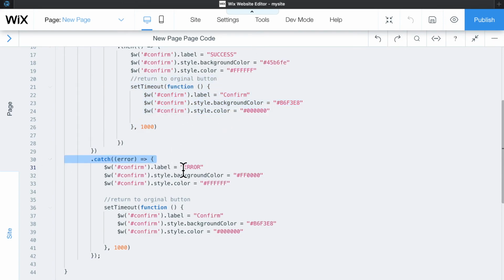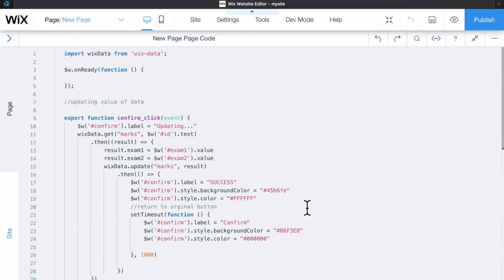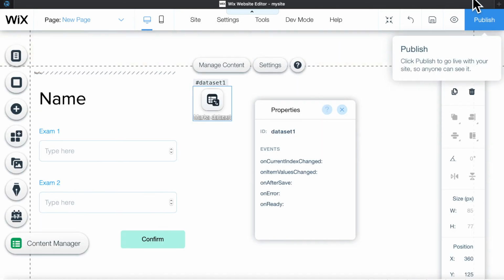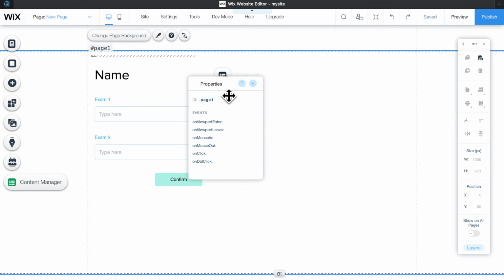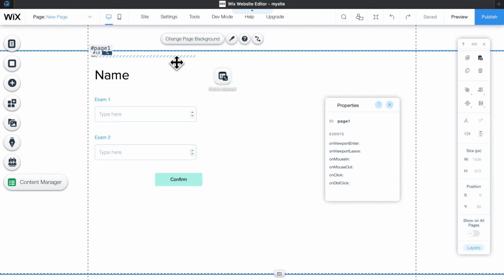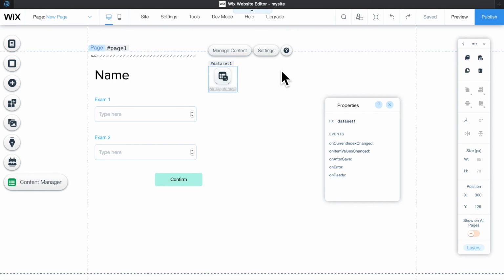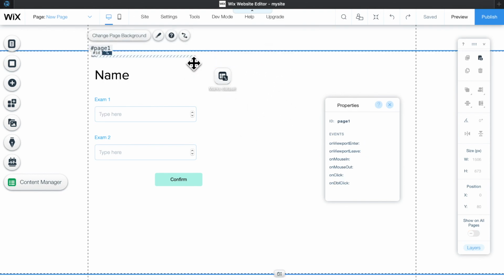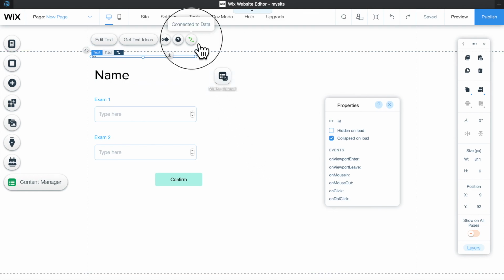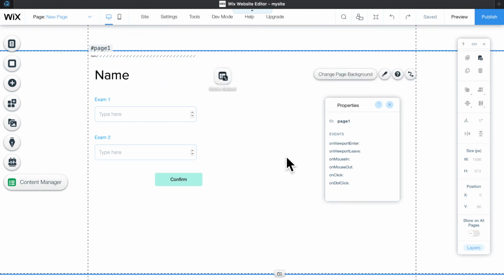And then you can catch error if there is any error. For example, internet is slow or anything, and that's going to go back to normal. This is just one example. I will show you why you would really need this in other cases, but this is very simple, because I'm updating the marks data set. If I have 2 data sets right now, and each is referenced, each is correlated, and you need to update one of them, that's just complicated. And the easiest way is to have this ID connected to a text. It's just the easiest way.